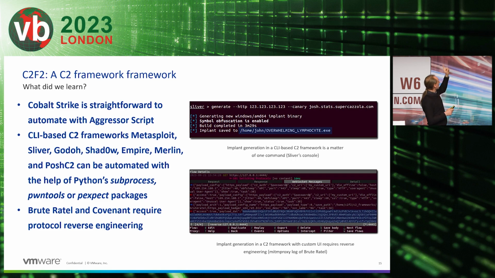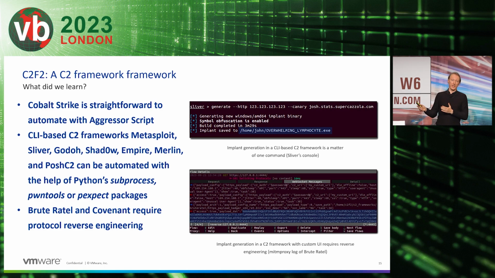Take a look at the top right figure, which shows that in order to generate a Sliver implant, one needs to issue only one command, generate, with parameters, obviously. And after a little bit of waiting, this time it actually took 3.5 minutes, you see an implant being dropped on disk. That's how easy it is.